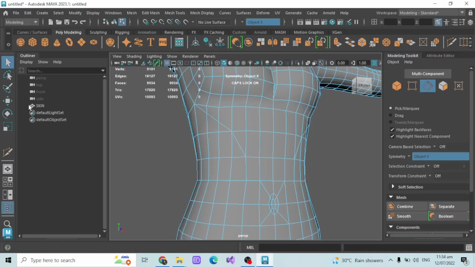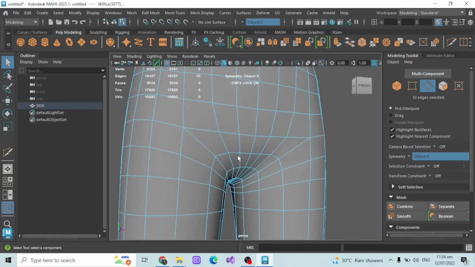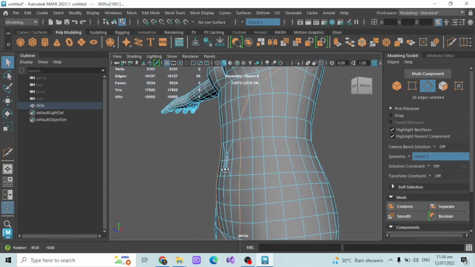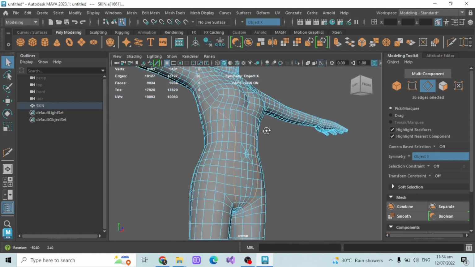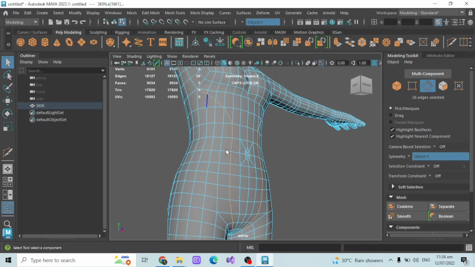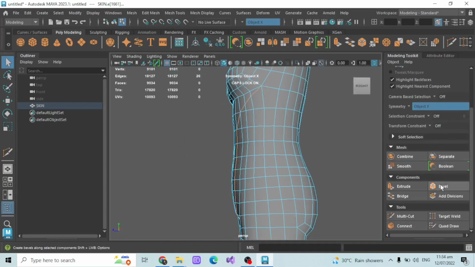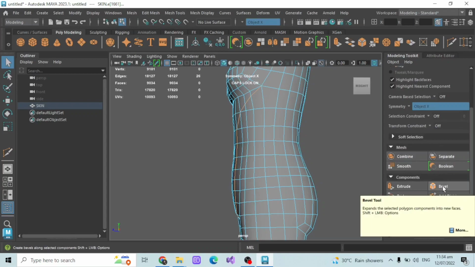And then go to edge mode. I will select this line and then this line up to here. And then I will need to have an emphasis on the line so that the abs is actually visible. To do that, I use Bevel.